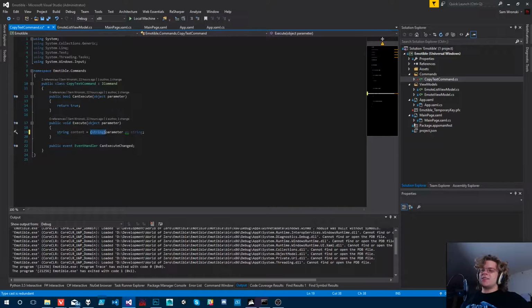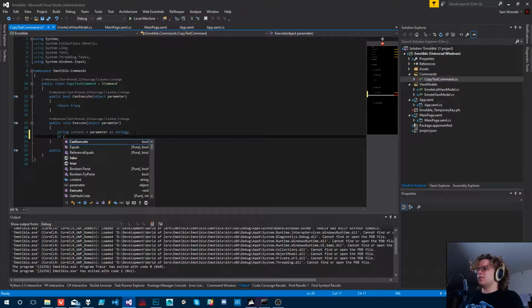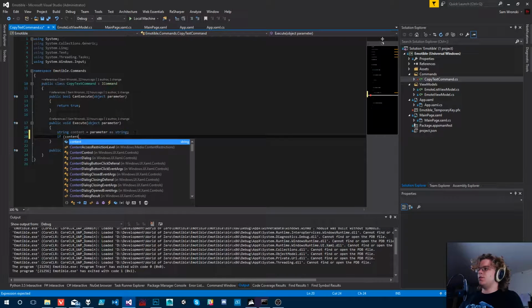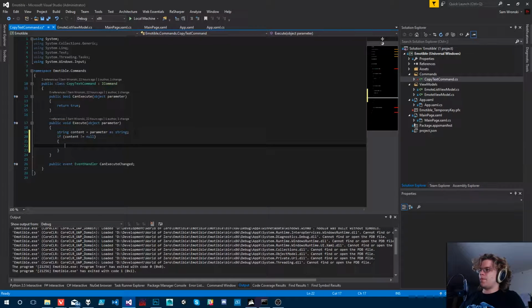The C-style cast, if it fails, throws an exception. That's the main difference. We don't want to throw exceptions. It shouldn't really ever happen anyway, but we just want to say if it's not null, then we'll use it. So if content is not null, and that's all we're going to do.